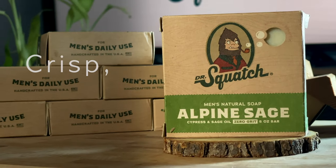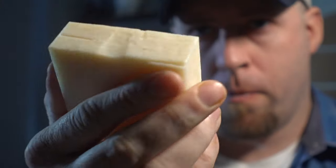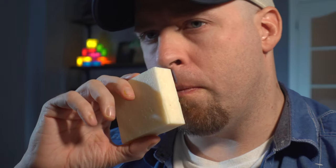Alpine Sage — crisp, earthy, invigorating. You know how smell can trigger memories? This actually smells like my long-departed dad. I can remember as a kid wrapping myself up in his winter coat or sleeping bag and getting that smell, along with a little background of cigarettes because, you know, those were the 80s. But he would love this one. It's gonna be an emotional review if it keeps going.